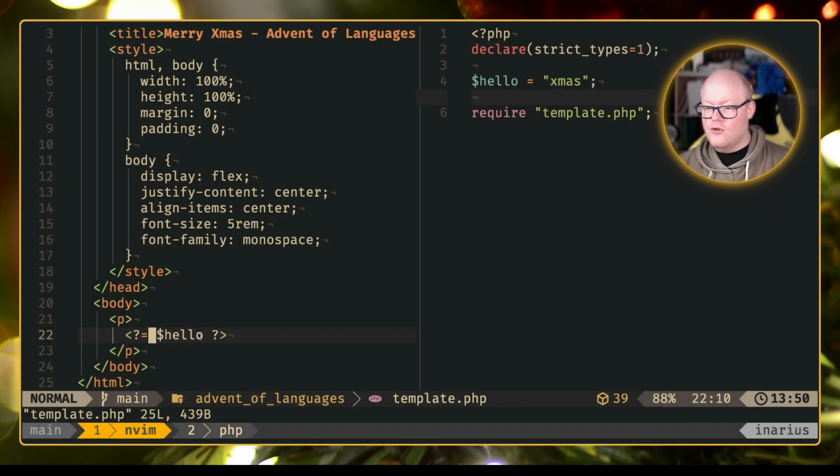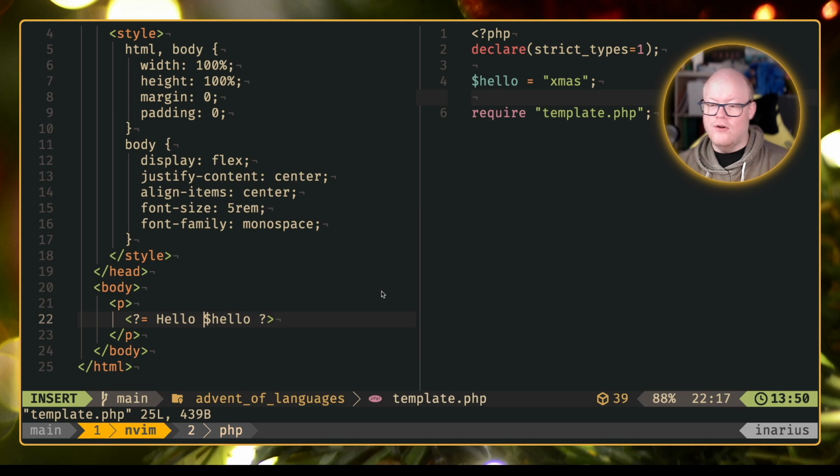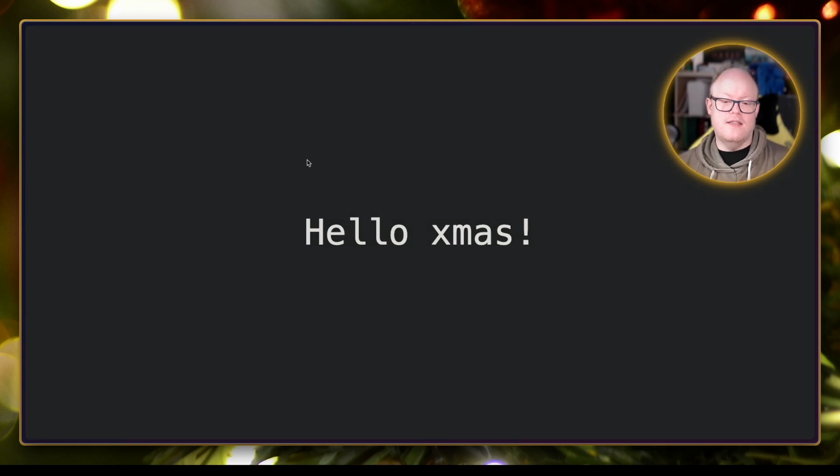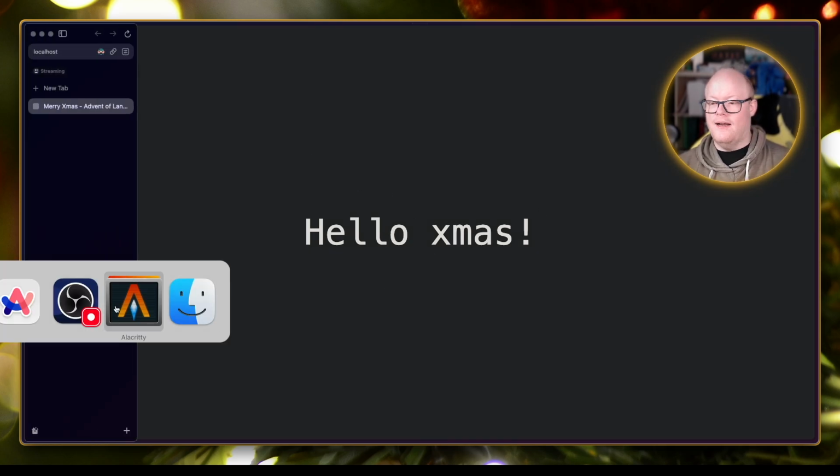So what we can now do is we can do something like hello. No, not here. I'm sorry. We do that here, of course. Outside of that, we do hello, and then we can do something like that. And if we now do that, you can see that it is actually usable as a proper template language.